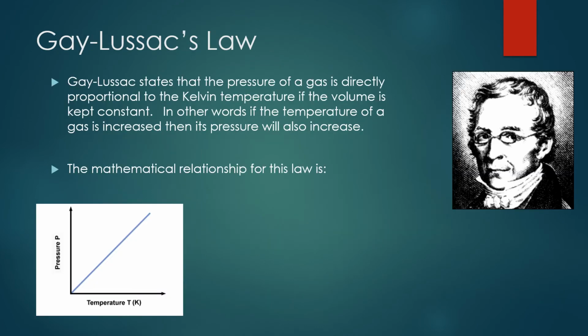The third law that we're going to talk about today is Gay-Lussac's law. Gay-Lussac's law states that the pressure of a gas is directly proportional to the Kelvin temperature if the volume is kept constant. In other words, if the temperature of a gas increases, then the pressure will also increase. So you can see the diagram of the chart on the bottom left that as our temperature increases, pressure should also increase with it. The mathematical relationship for this law is as follows. P1 over T1 equals P2 over T2.